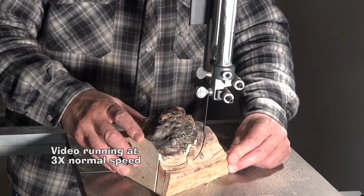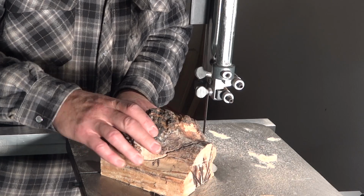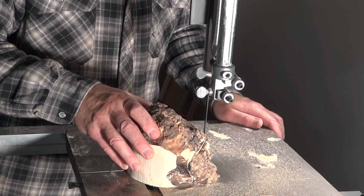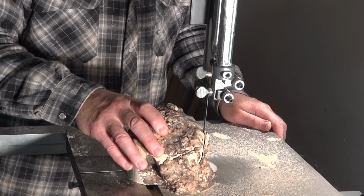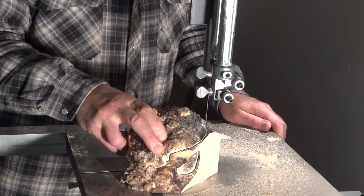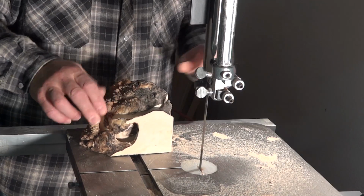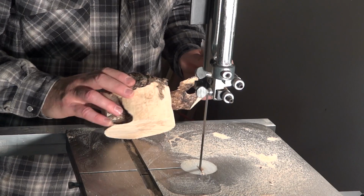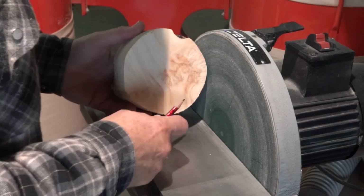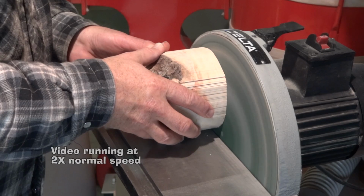I used a felt pen to draw a circle that I can follow with the bandsaw to try to get this as round as possible. I want to flatten the bottom on the disc sander. When the lines have disappeared, I will know the bottom is flat.